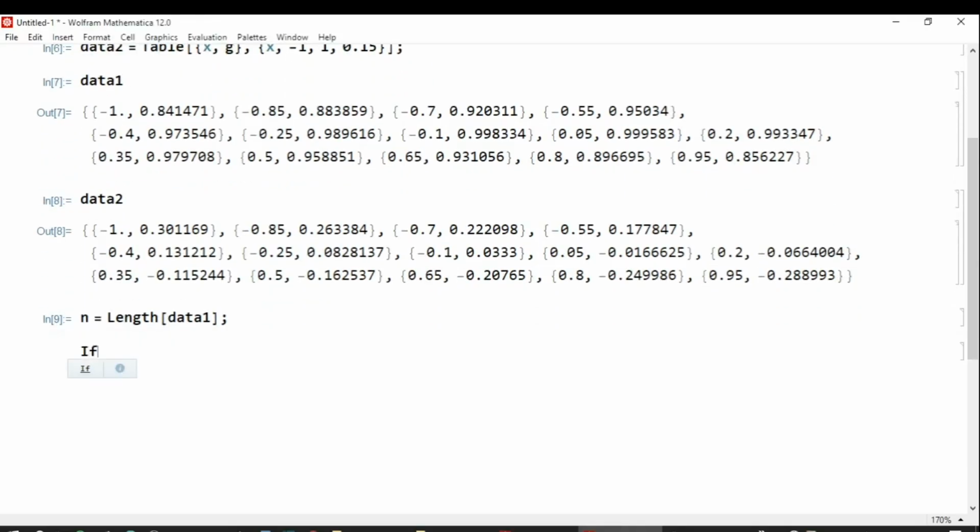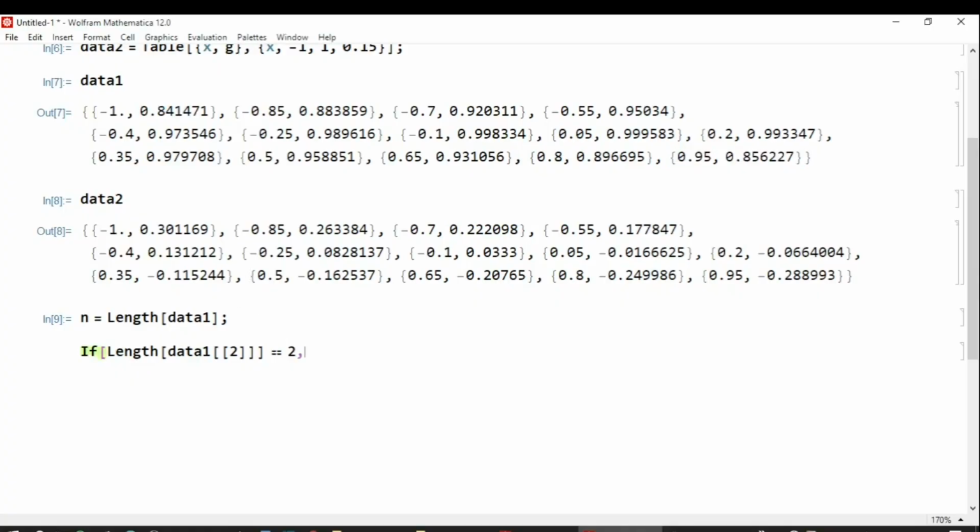Now I start from the If function, and in the first slot I add a true condition, and that's the length of data 1 extraction 2 equals 2. That is, I put a true condition over here, and the length of the second element of data 1, which contains two elements, is obviously 2. I can add any number at this position.